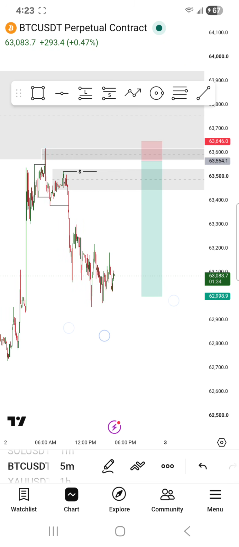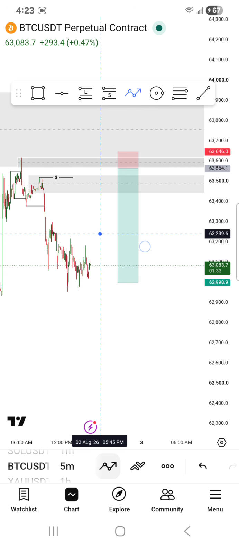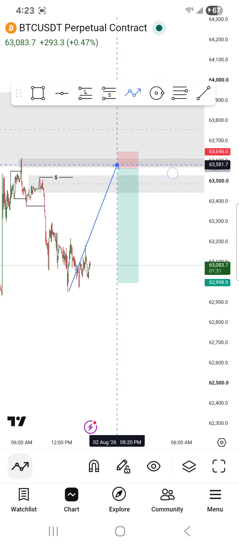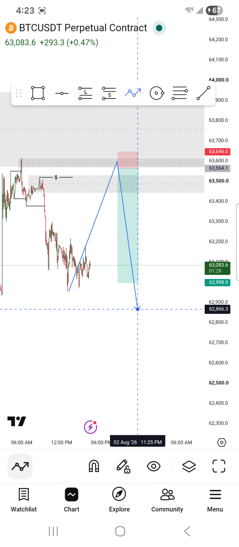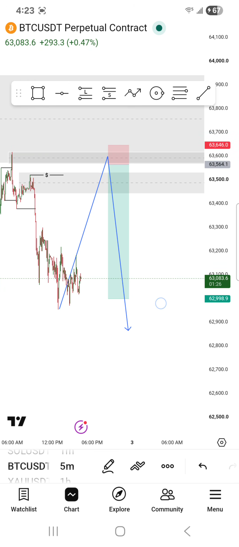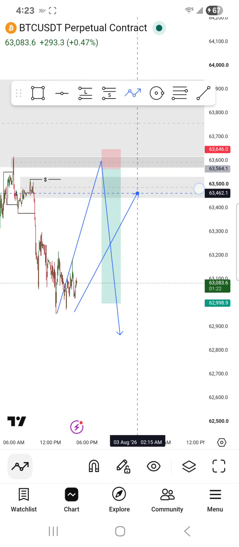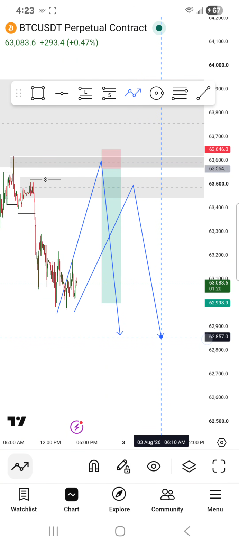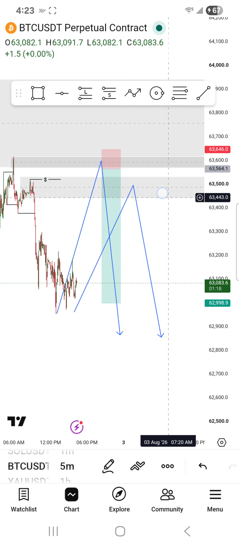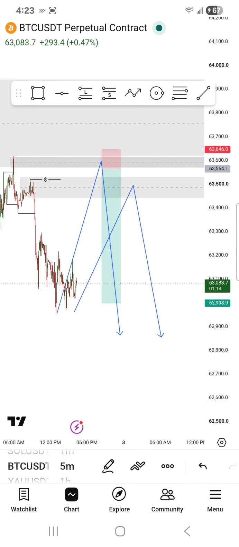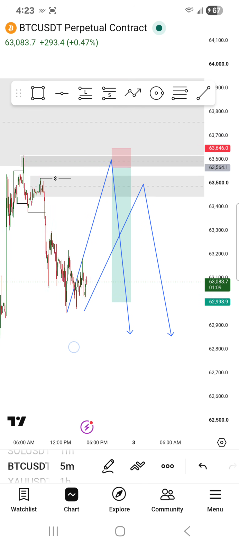All right, so this is it. The area where price reacted from and came to this area will be my take profit level. So this is what I'm expecting. Then I also know that price may equally come tap this area and continue the movement, because this area here is a 1 hour order block. But based on my entry on the 5 minute time frame, it has not been validated yet.